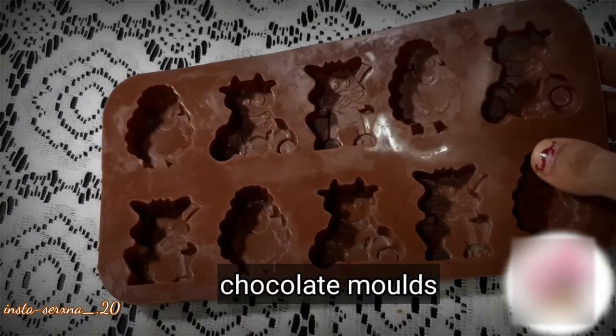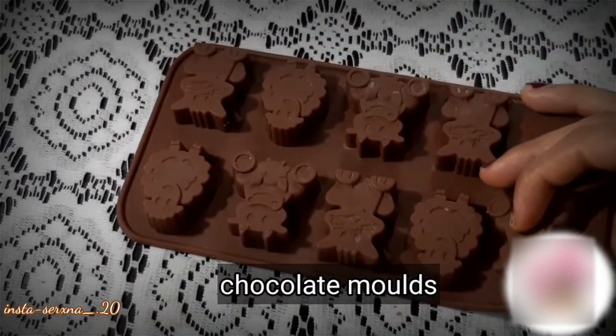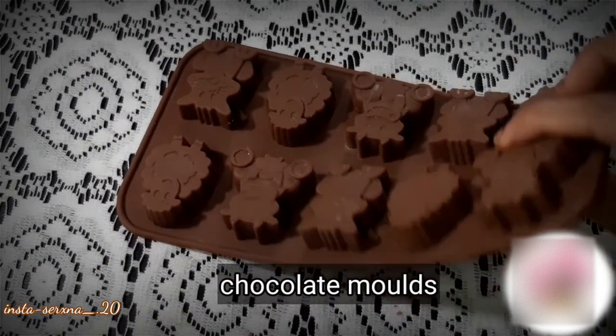Then you require some chocolate molds like this, which are available in the market in various shapes. So guys, I want to tell you one thing in this video. You get two different types of molds available in the market: one silicone and the other plastic molds. If you are sure about baking, you can go for the silicone ones as they are long lasting. But if you just want to make chocolate only once or twice, I suggest you go for the plastic ones.